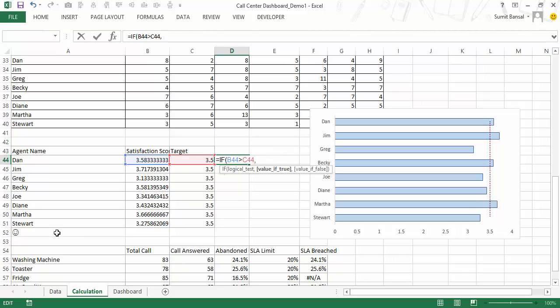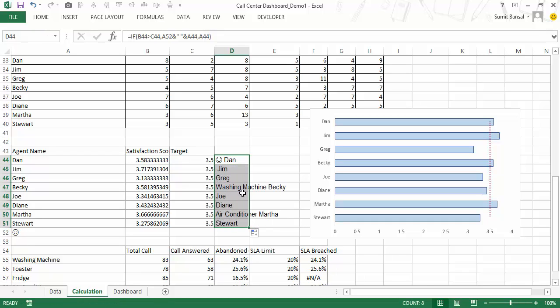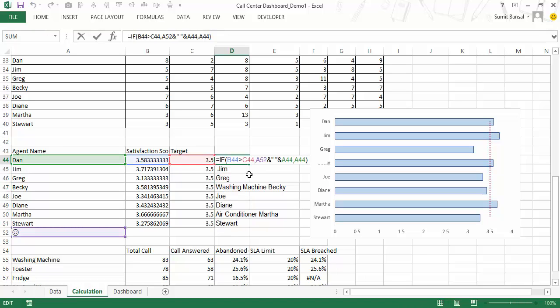I would simply refer to this cell, ampersand, space, ampersand, this name, else simply this name. When I click enter, it gives me Dan along with that smiley. Now when I drag it down, it'll give me all those names that have the value more than this value. Let me simply lock this cell, which is A52.